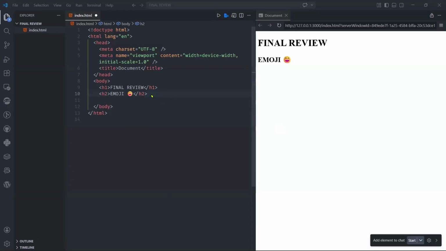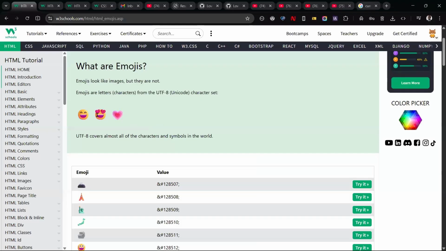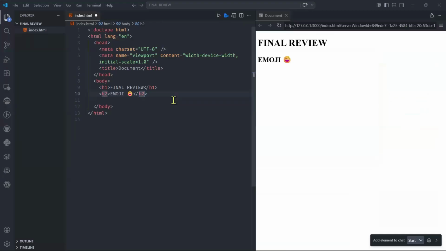You can just copy it anywhere from the browser, wherever you see some, you can copy them and then come and paste it wherever you want.